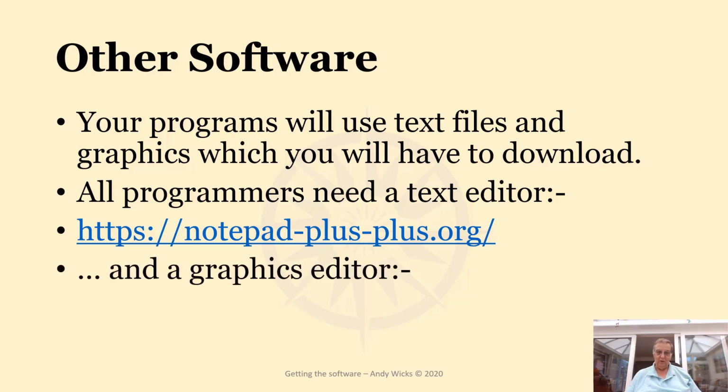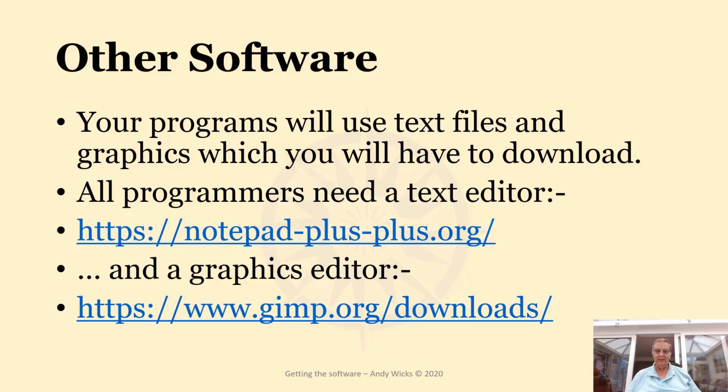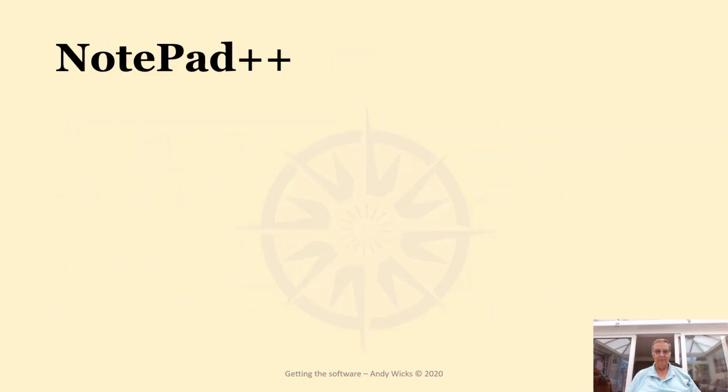You can also get a good graphics editor by going to gimp.org downloads. If you go to these places and download that software, again, both are free, both are usable without having to buy a license. There are no extras. And you then have all the software you need to be able to start programming.